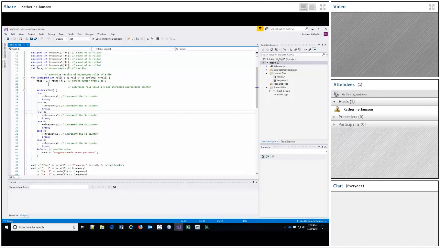I'm going to generate another random number 1 through 6, indicating that I toss the dice and have a face value of 1 through 6. Let's say that face value is equal to 3 again. I'm going to switch on 3, case 3, frequency is incremented, and frequency was 1, so now frequency 3 is equal to 2.